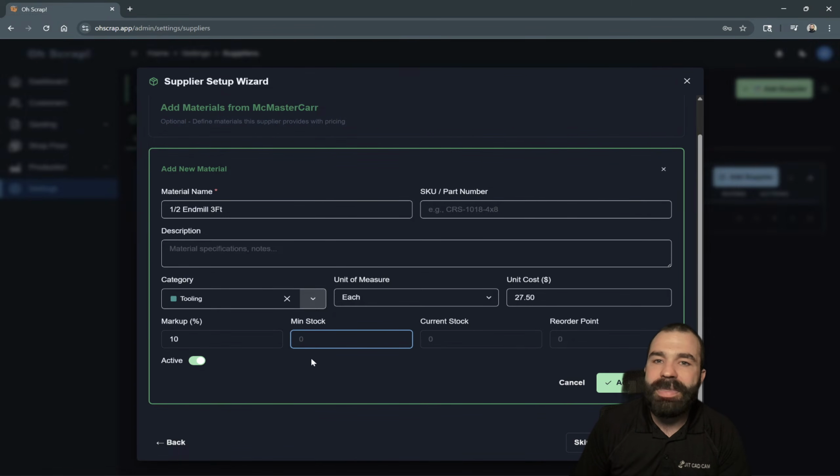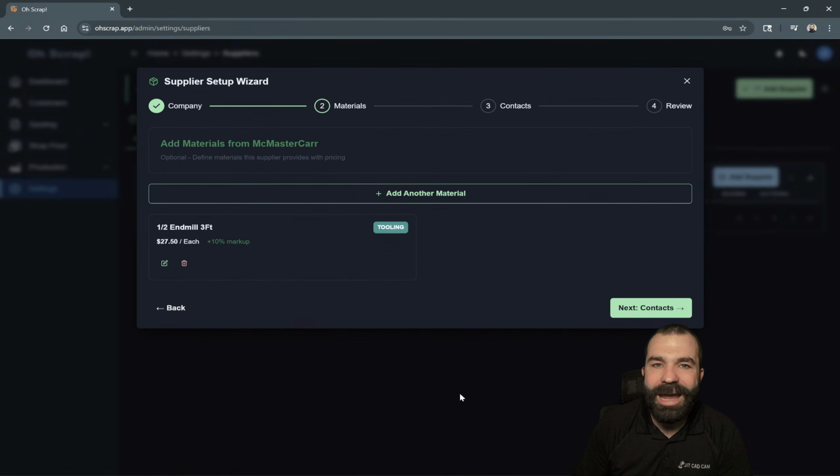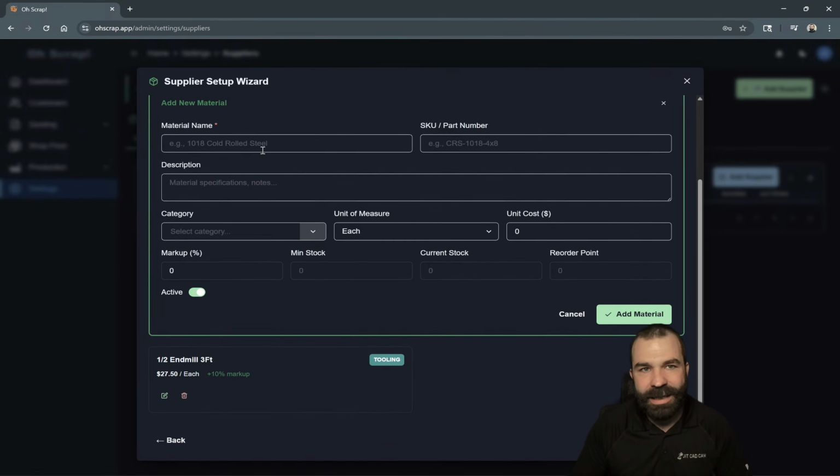So again, this is a generic kind of introduction to our inventory side of things, where if you wanted to do a little bit more of a bin tracking system, we haven't fully rolled that out. That's in our list of big updates to come. But let's go ahead, add our material. From there, we could add an additional material. Maybe this time around, we're going to talk about some half 13 bolts.